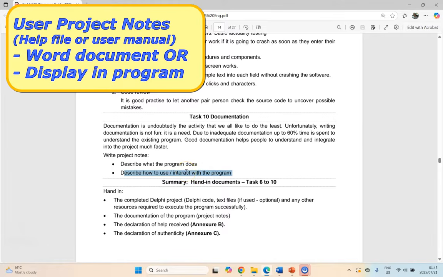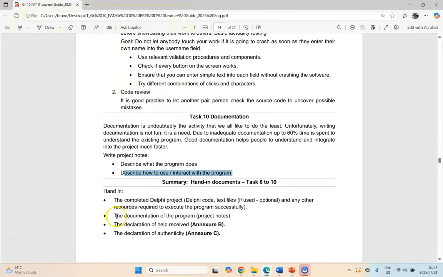Keep it short. It's only a couple of marks, but just have a screen. Say when you want to start the game, you click on this button. Once you've done that, you can answer questions here. Your results will go here. When you want to start a new game, you can just give a basic idea, maybe a page or 2 explaining how to use your program, because that's going to be the document that you include with your project notes.